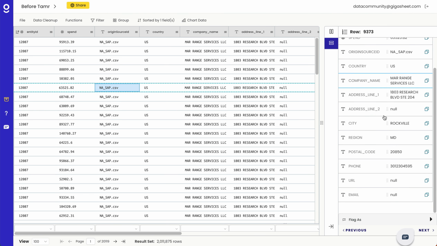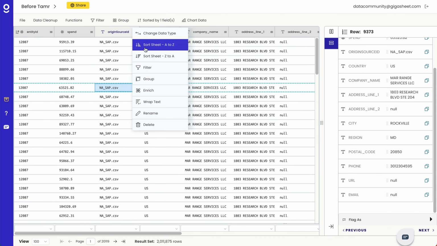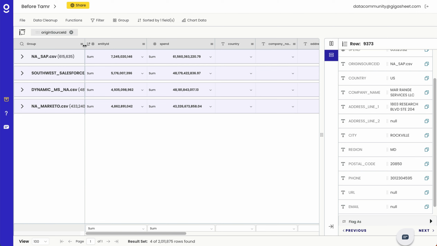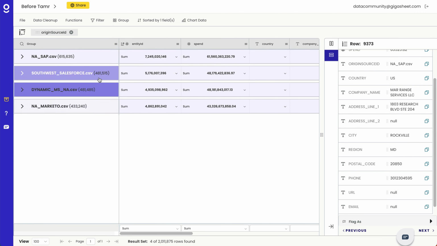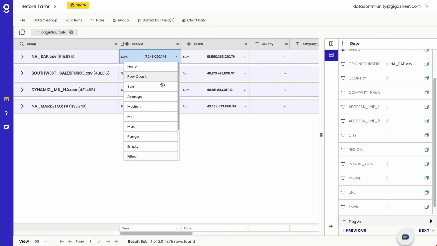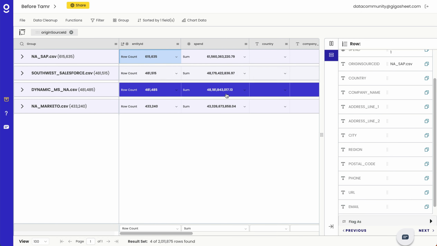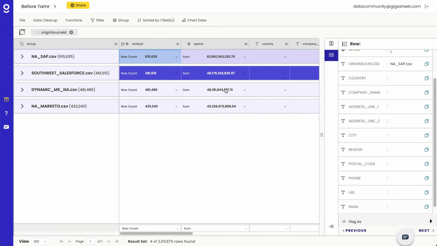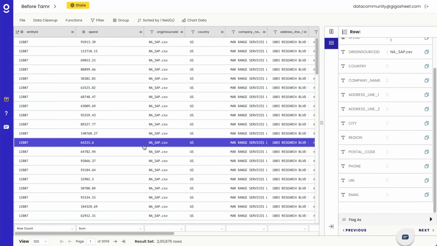And when we look across this, we can see it looks like pretty typical data you might see in a CRM or a supply chain management system, like a vendor management system, something like that. And we can see it's been pulled from different systems. This particular data looks like it's come from SAP, Salesforce, and a few other systems, Marketo in this case. We can get a quick idea of the number of records in each one of these, and then the total spend that's coming out of these systems. So pretty cool. A lot of data here.